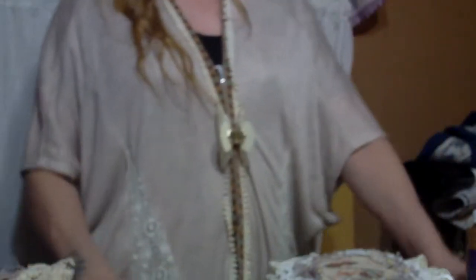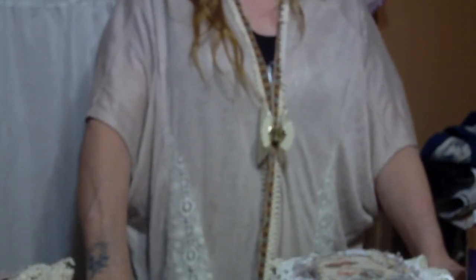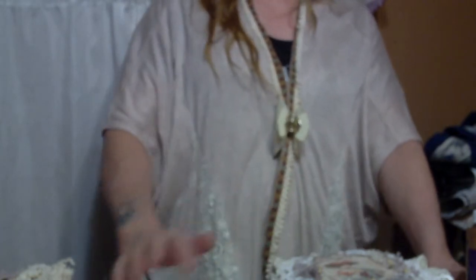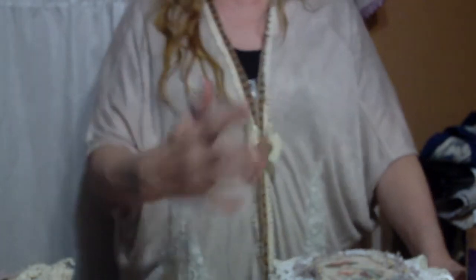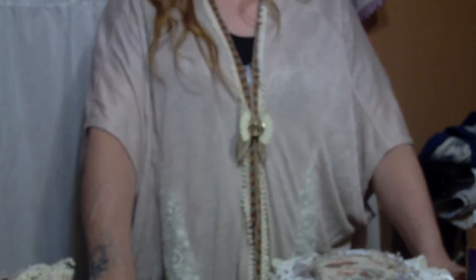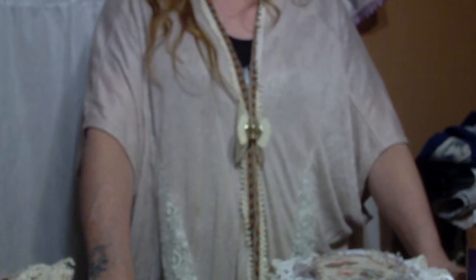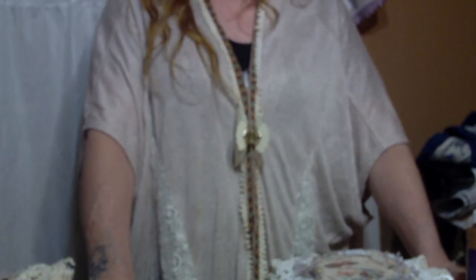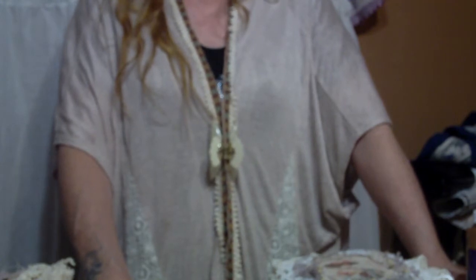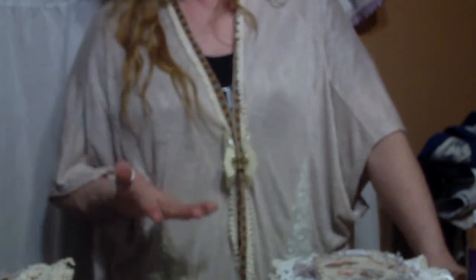Hello hello there, my crafty buds! It's your crafty bud Peggy, and I'm getting with you with a little project share. I've been doing a little crafting. I've been thinking about my buds over in Texas — all you guys affected by this hurricane, my heart is right there with you. I'm so sorry for what y'all are going through, and my friends over in Florida, I hope this gets over with soon and y'all are in a wonderfully safe place.